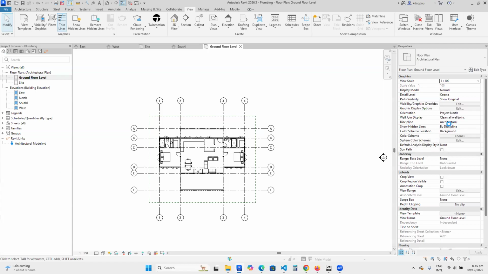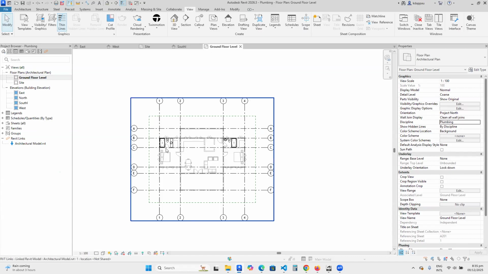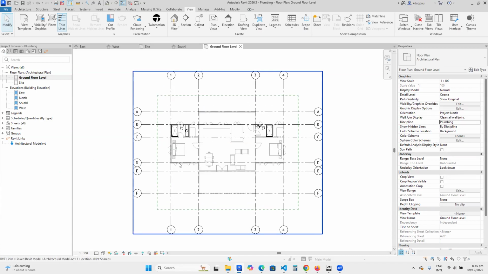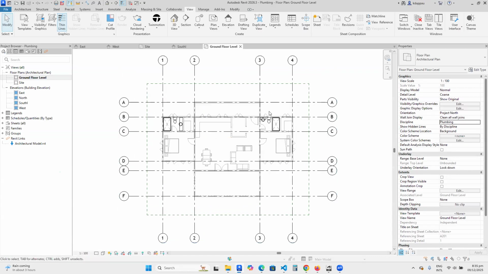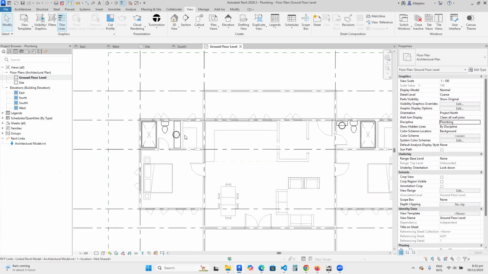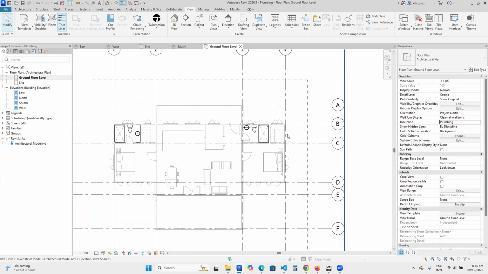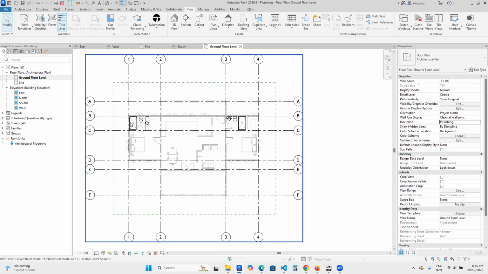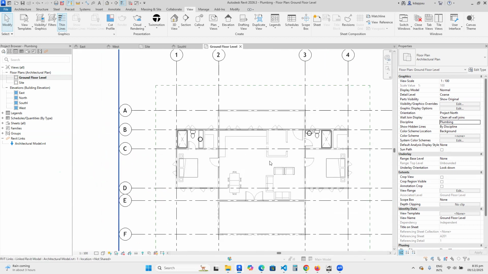You change the discipline from architectural to plumbing. As soon as you change it to plumbing, you realize that everything will fade out, and only things which are plumbing related will be highlighted, so you know where you are going to work.